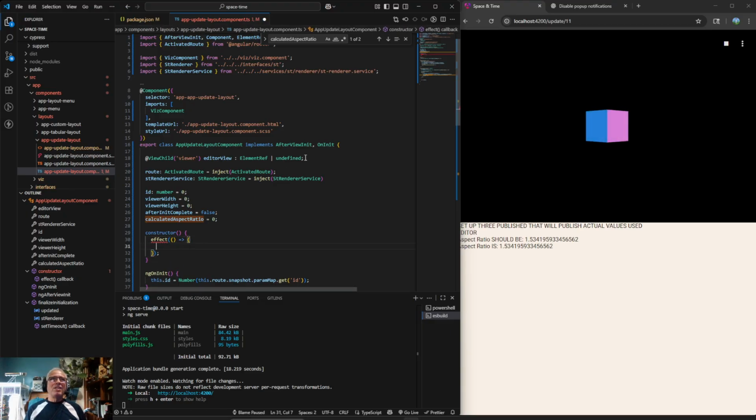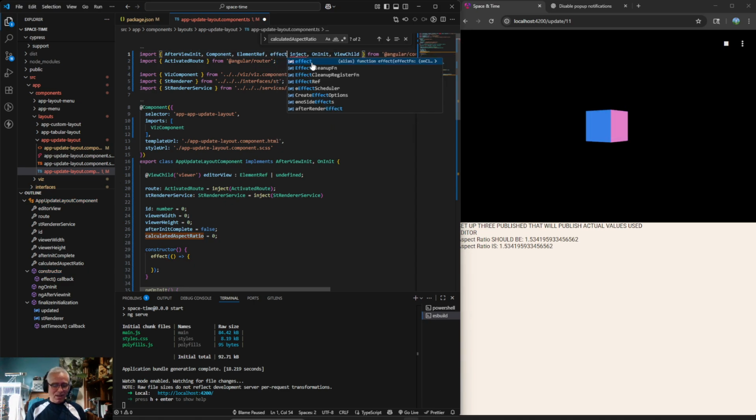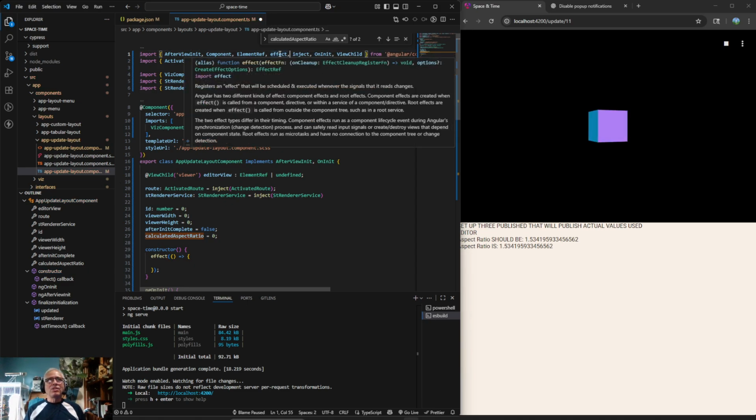Then I'll need to bring my effect in here, and I believe it's from core. I like to put these things in alphabetical order. I believe it's lowercase because it's a function. I'm going to mouse over and make sure: yes, it's a function, registers an effect, and will be scheduled and executed whenever a signal it reads changes.